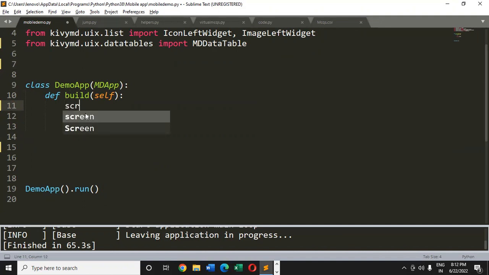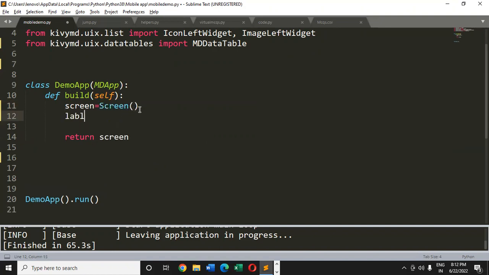We already have a screen over here. Then we can just put a variable. Let's name it as table, not label, because label is not relevant. So I'm taking table for now. Then we can use this MDDataTable. Now suppose you want to define the columns for the table. The property that you have to make use of is column_data, right? With this, you can set the names of the fields of your table.